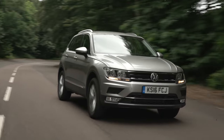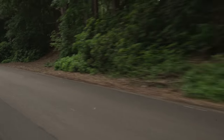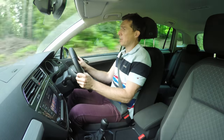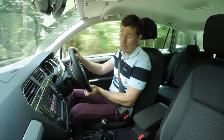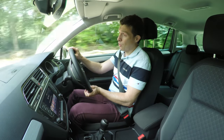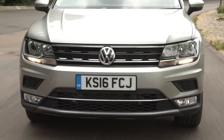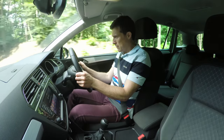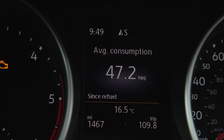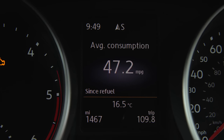There's a wide range of engines and they're all good, but there are two standouts. If you don't do many miles, get the 1.4-litre turbo petrol — it's nippy and economical. If you do quite a lot of miles, get the 2.0-litre diesel with 150 horsepower — it's fast enough and gives good economy. VW claims 59 miles per gallon, and the trip computer says 47, which is actually pretty good.